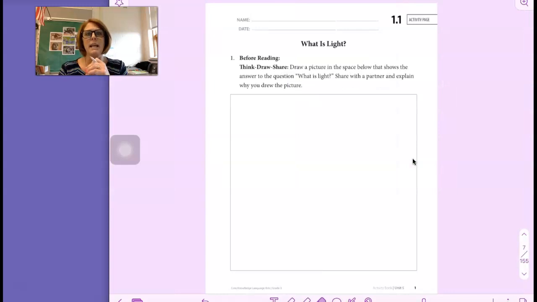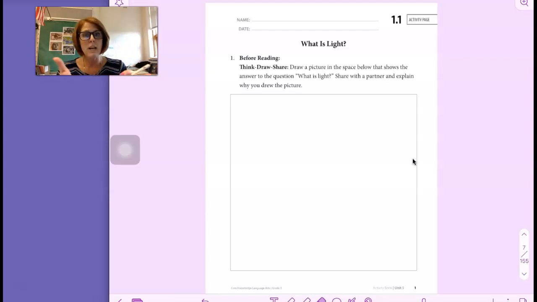Before we even begin, I want you to think, draw, and share. You're going to draw a picture in the space, and this is activity book page 1.1. So you need your reader and activity book. Draw a picture in the space below that shows the answer to the question, what is light?